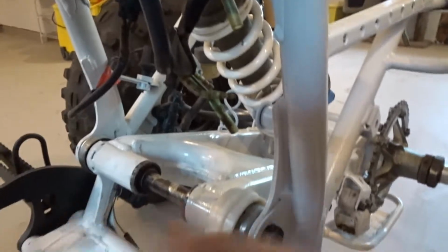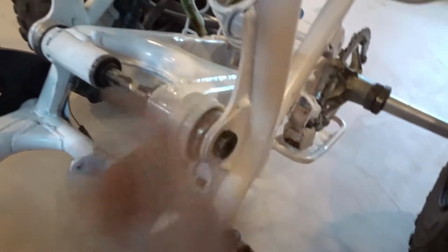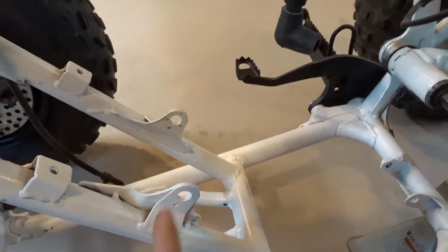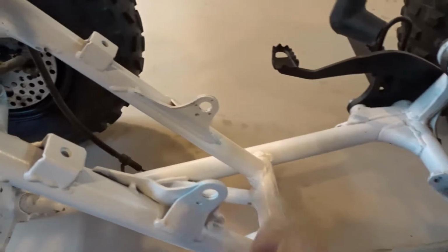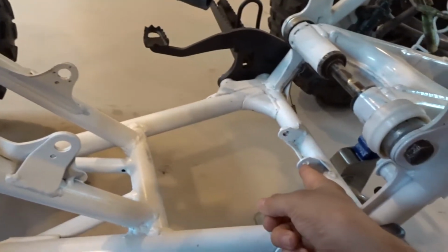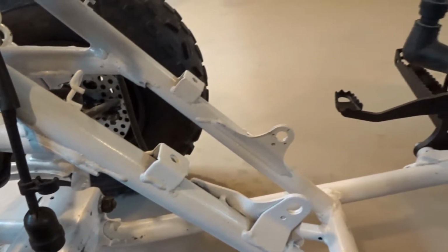And then hopefully I can just put the motor right here and just kind of shove it back here and then push this bolt through it real quick. And then that motor mount will be on, and then I'll put this bolt through, and then this one last. I'll do this little small one last. Yeah, so let me just try to get the engine in, and then we can start reassembling everything.